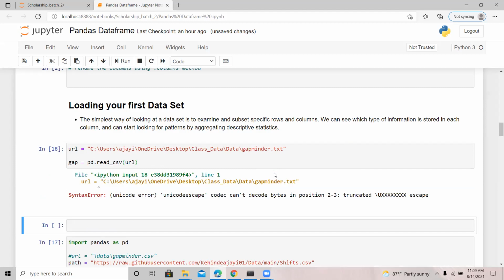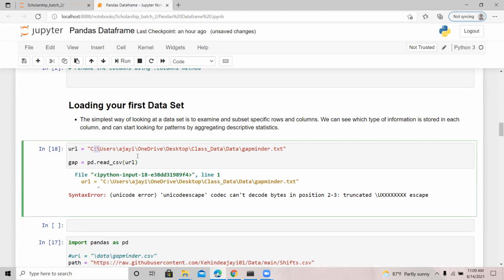The reason this is giving me an error is Windows. If you're using a Windows system, when you copy a file path, it's going to be separated with backslashes, and Python is reacting to those backslashes. So two things: either you change all the backslashes to /, or you put R here, standing for raw, saying this is a raw string.